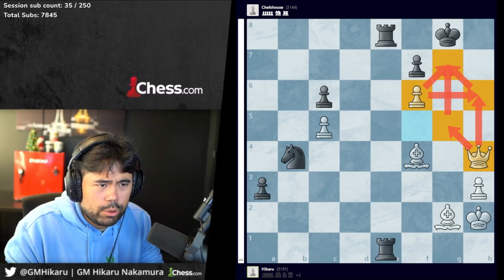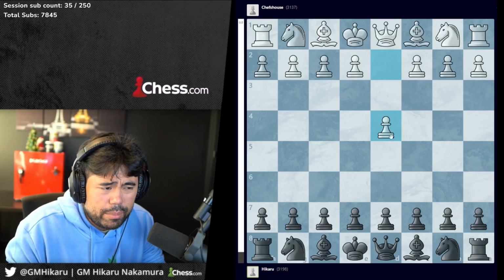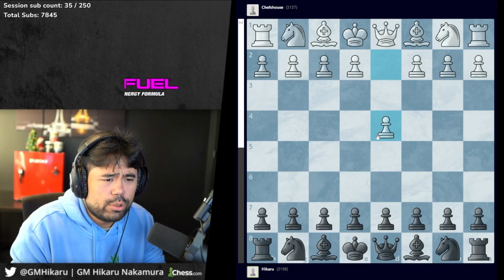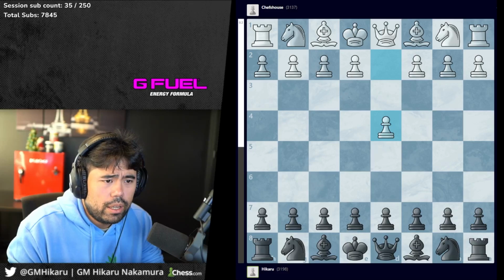Next game we're gonna look at is actually the very next game in the match, which is game number 8, where the match was tied 3.5, and this was a Catalan defense. Wait, sorry, this was a Catalan defense.